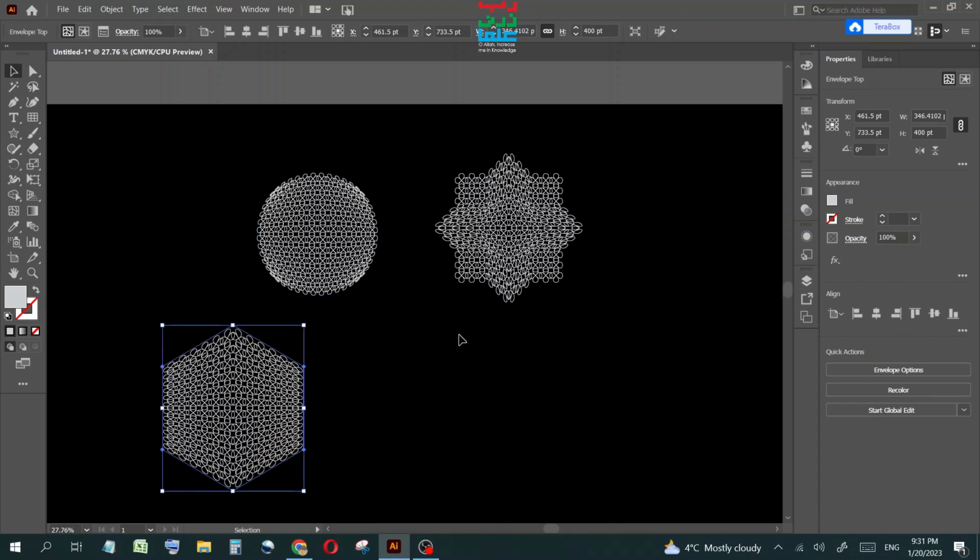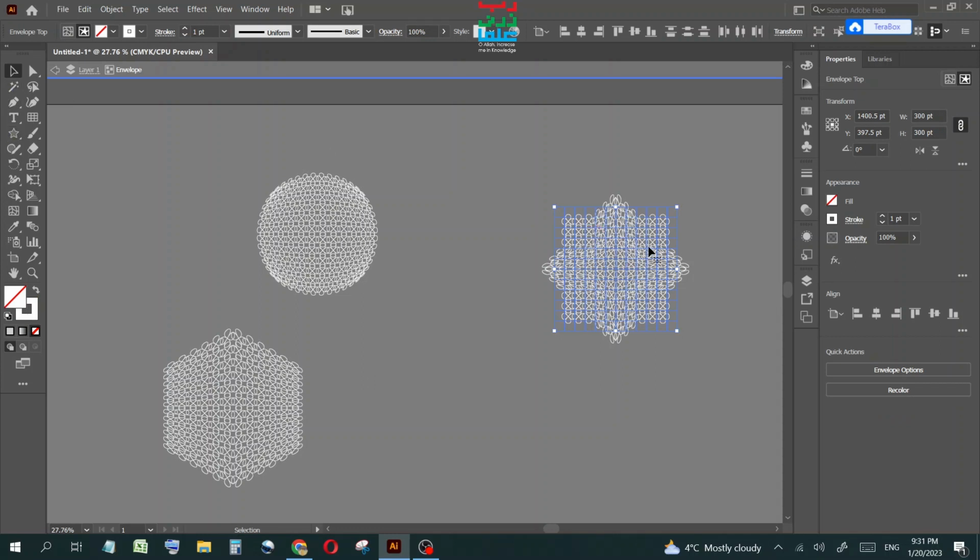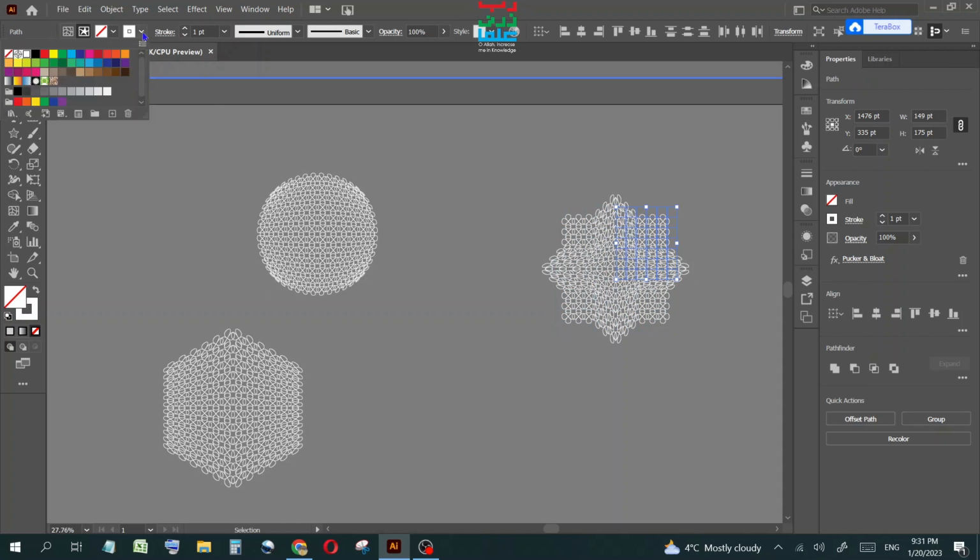You can even change the color. For example, if I go to half, I will select half of this. Similarly, I will go to this section.